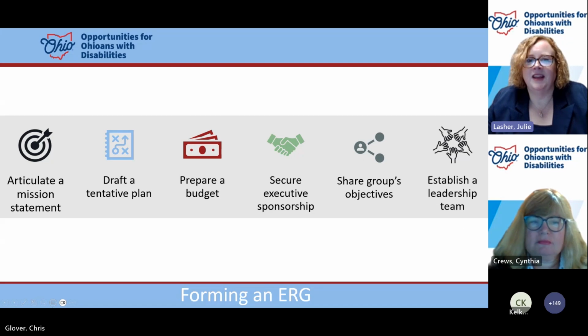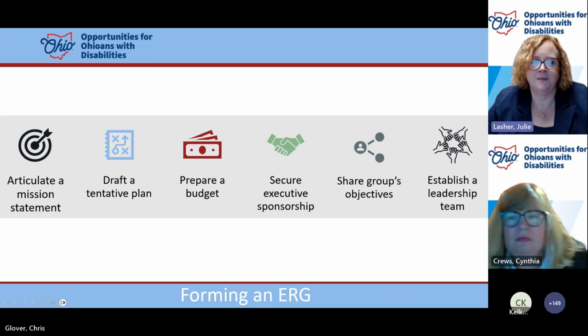It's important to communicate to staff that member enrollment is voluntary, and ERGs can start many ways, at a grassroots level or by direction from leadership. But no matter how the group starts, there should always be space for members themselves to voice the needs of the group's target population and demographic.